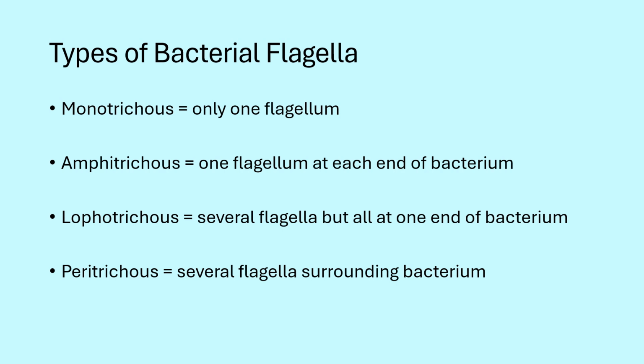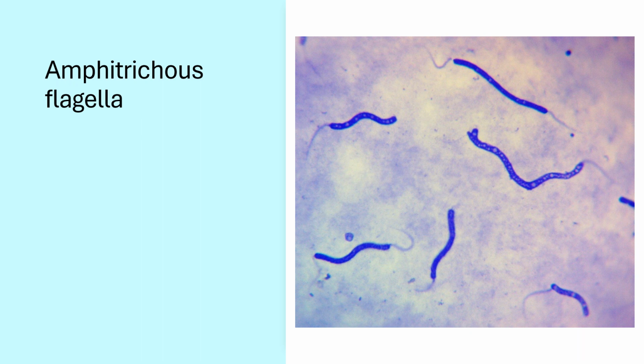And then Paratrichous is where you have several flagella. They're all around the bacteria, not just on either end, but all around them. And so here on this slide, this prepared slide, you can see each one of these is an individual bacterium, and these little strands that are coming off of them, you can see some here and over on this side, those are the flagella. The Amphitrichous, see how you can see this, like on this one it's really evident, this nice strand here, and there's another one right over here.